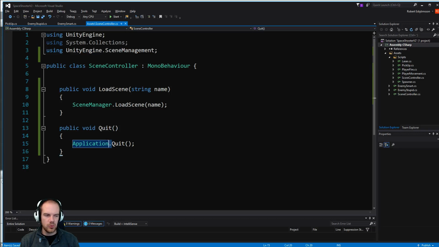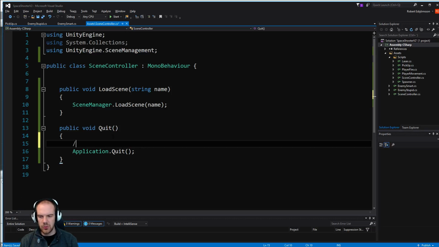This will not work in the editor, so you can't test it unless you build the game, but it's this simple. Here we can do other stuff like add a save function. So if we want to save the high score or something like that before we quit, this is an excellent place to do it.